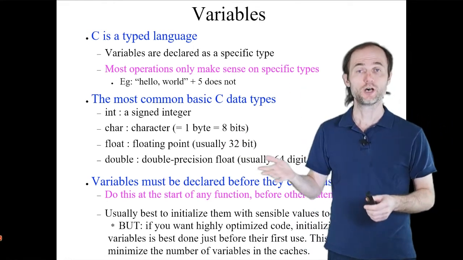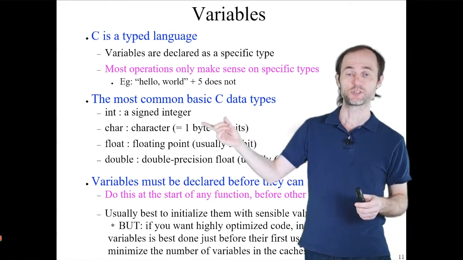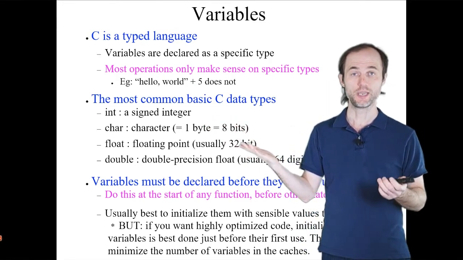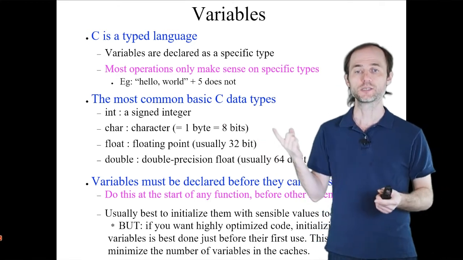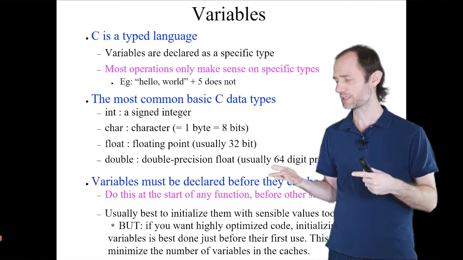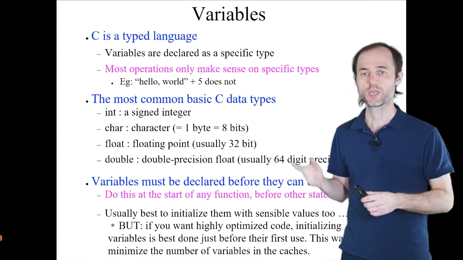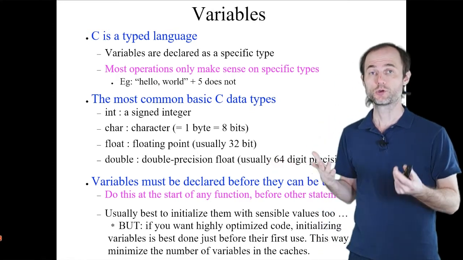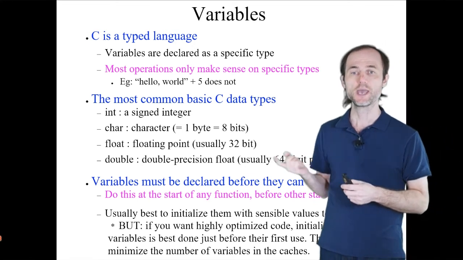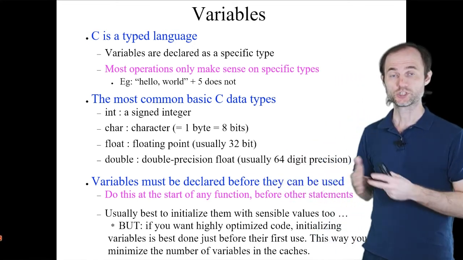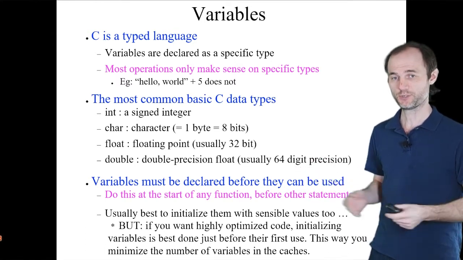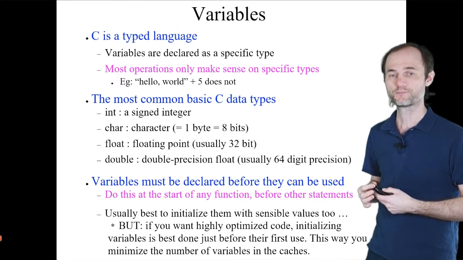There are a bunch of basic C types. For instance, a signed integer type or an int, a character, which is worth 1 byte in size or 8 bits, so it can go from -127 to +128. Float, it's 32 bits in size typically, and double precision float, which is twice as large typically, and the standard size is 64 bits, but sometimes it can be larger depending on the machine.